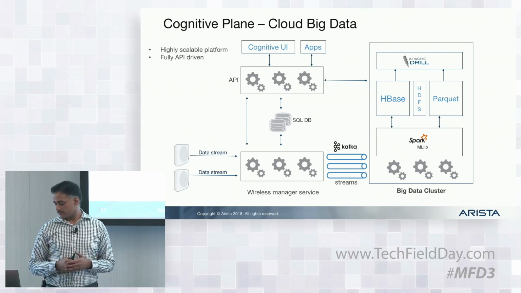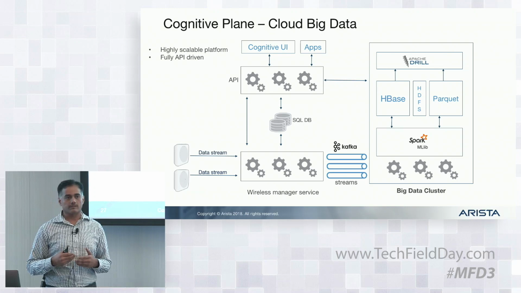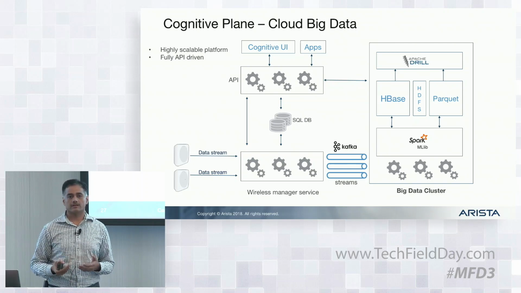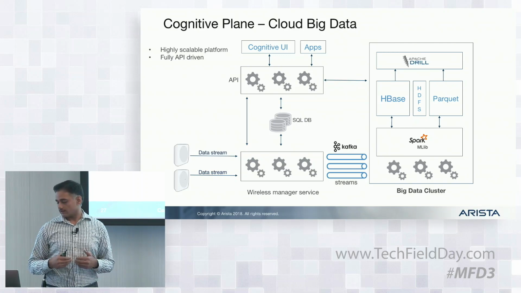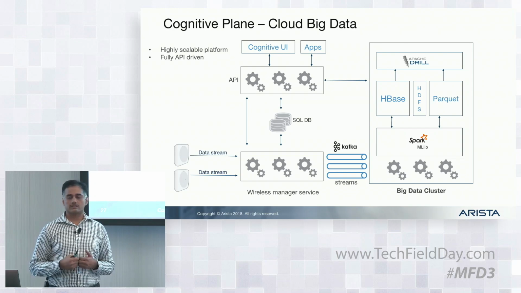The most important being the Spark cluster, which actually provides compute nodes to run complex jobs on top of this data. And after all that processing, the data is then pushed into a storage which is built out of HBase and Parquet files running on top of HDFS. And then finally, to access this data, there is a Drill interface available, and the Drill interface is used to query this data along various dimensions.